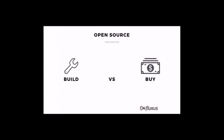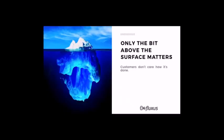And I think where this is important for companies that are looking to launch products is that a lot of the functionality that you need is below the surface. A lot of the stuff that you need is not immediately visible. So to your customers, the bit that they can see is the bit that's above the waterline. They can see the top of the iceberg, and that's the bit they're going to interact with. That's what they're going to click on to buy things. They don't really care about where any of this other stuff comes from.